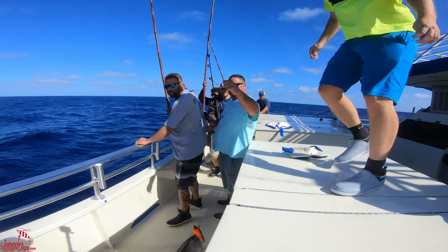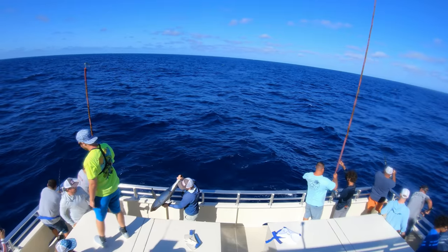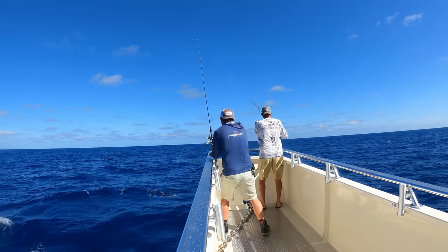I don't know if John's gonna put this video footage in, but we got the yellowfin that hit our rod on the troll on deck. And almost as soon as that fish hit the deck, John, you can see him in camera, just running towards the bow. He was heading up there to drop a jig. I stayed to make sure the fish was tagged. And yes, I got a nice picture with the fish, and so did Will. But that school was active and around us, and there were also birds working around us too, which was just great to see, because it meant we were in the area.